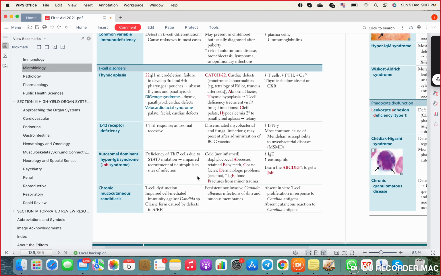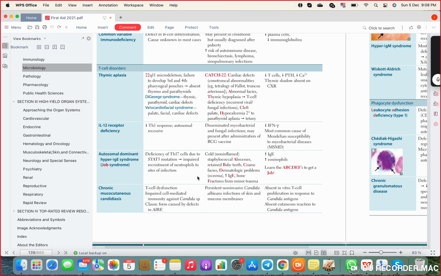Okay. Well, speaking about the thymic aplasia and all of these T cell disorders, which organ will be atrophied in them? Sorry, doc. Thymic aplasia. What was the question, doc? Forget about thymic aplasia. In case of T cell disorder, which organ will have atrophy in it? Thymus. Yeah, good. So all of them, not only the thymic aplasia.